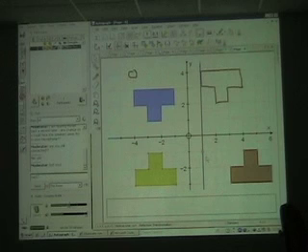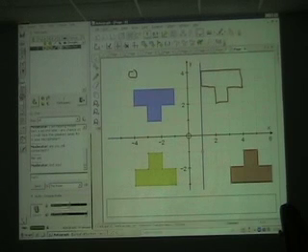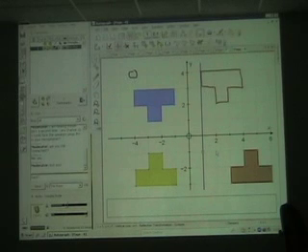What I want to do is select that point and ask, what would happen if I move this point one to the right? Now, one thing I haven't told you about is this button here, called equal aspect. I've got this window pretty square, so it's all looking pretty good.